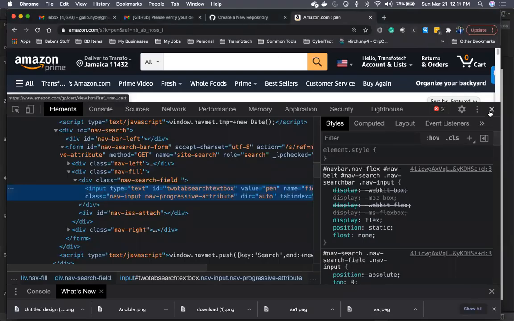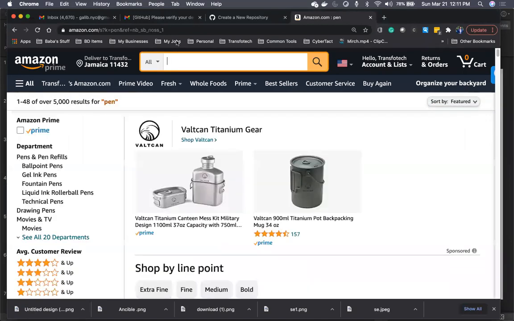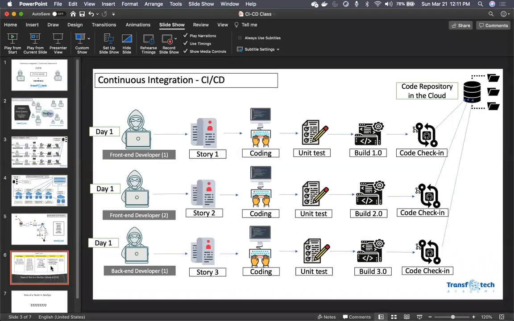You're going to come and do the front end testing here, and here you're going to do different levels of functional and non-functional tests.